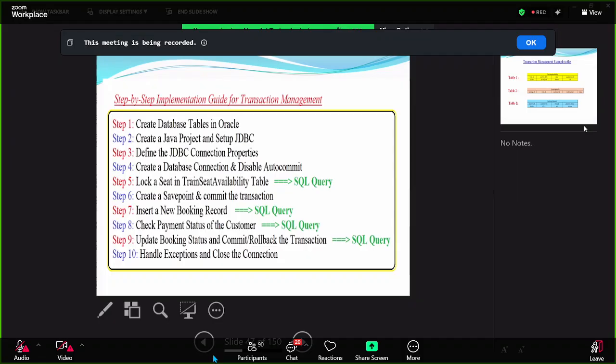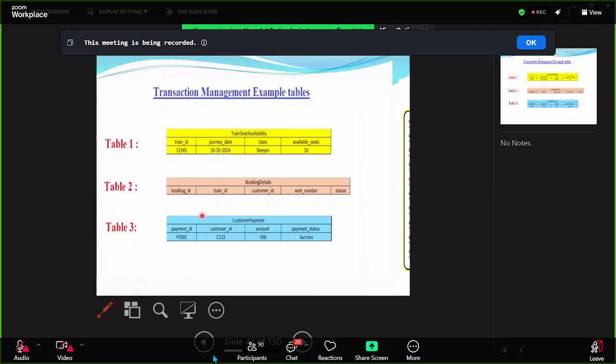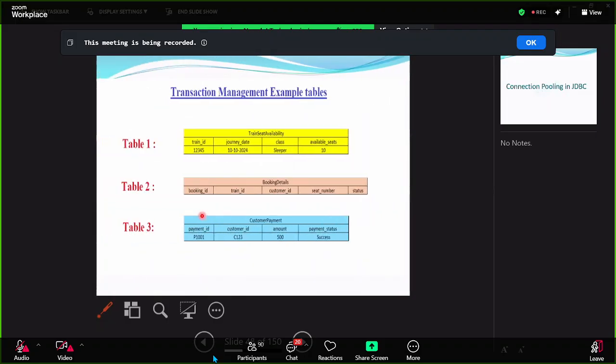First one is train seat availability. Second one is booking details. Third one is customer payment. Train seat availability, booking details, customer payment.